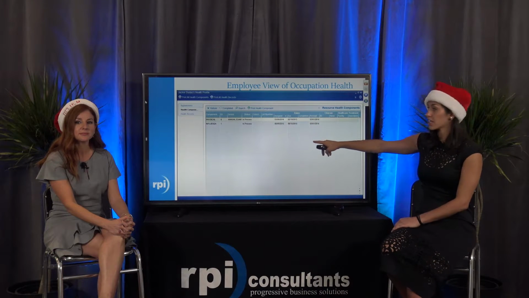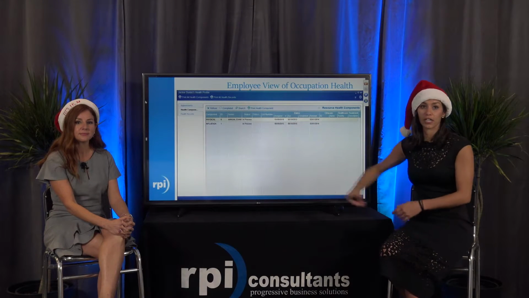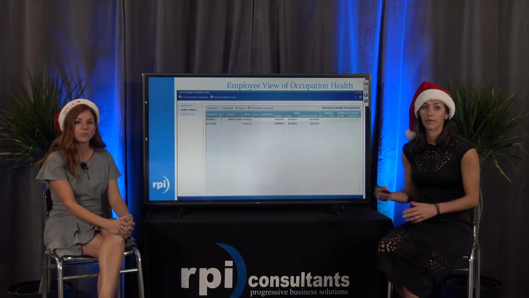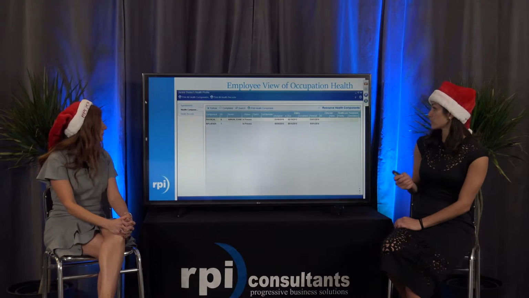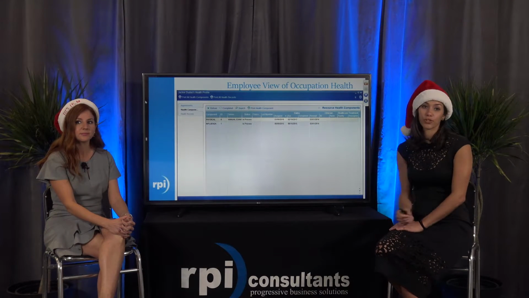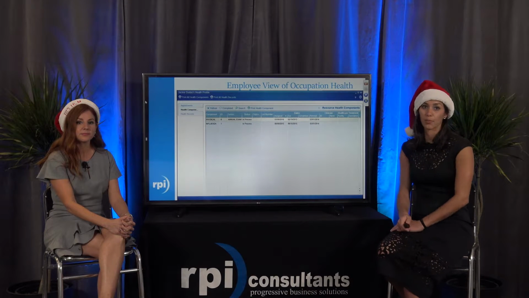And once I've completed it, I can go ahead and click this complete button up here, and it's going to notify my manager that I think I'm done with this and that I'm in compliance with my position or with the organization. Again, appointments up here, I can see if I have any appointments, and then any previous health records that I've submitted to the company will be tracked here too.